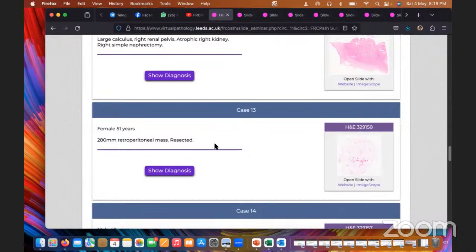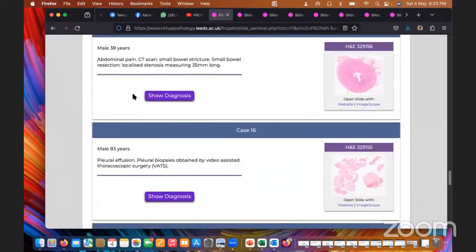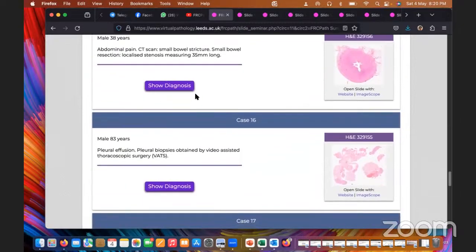Okay, another question is: case number 16, can we put a melanoma in the diagnosis? Okay, pleural biopsy. Yes, you can put a differential of melanoma without a pigmentation, but you must consider a sarcomatous mesothelioma. Otherwise, if you don't put it, you will miss the session. You may be having a borderline fail mark.